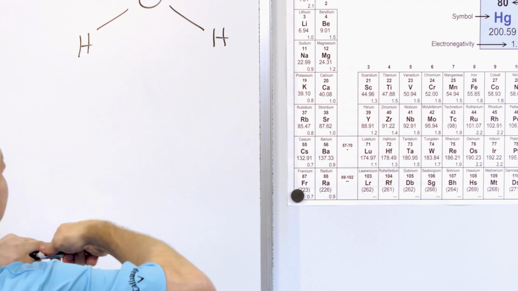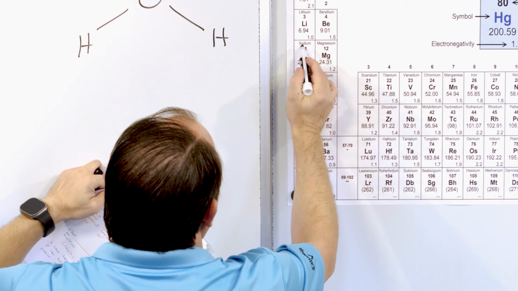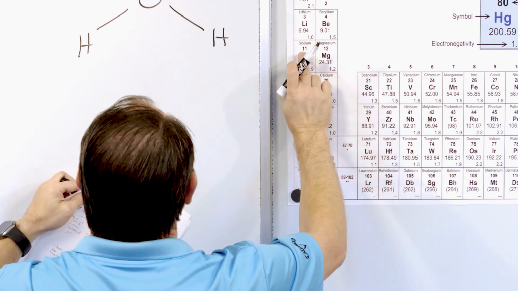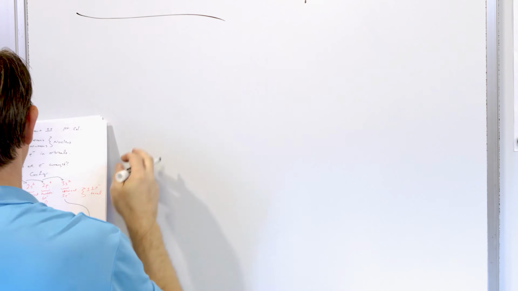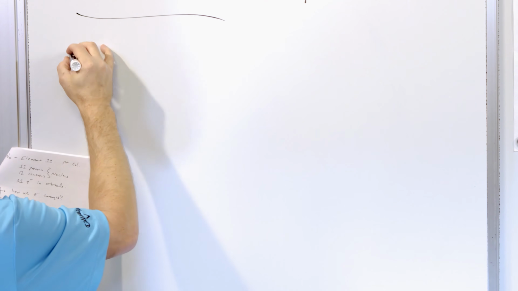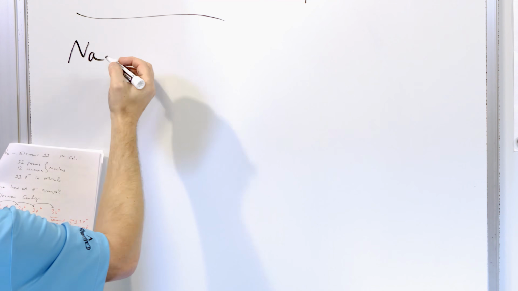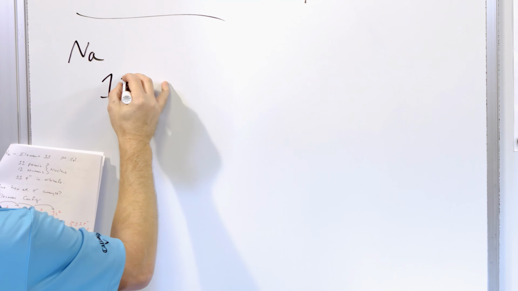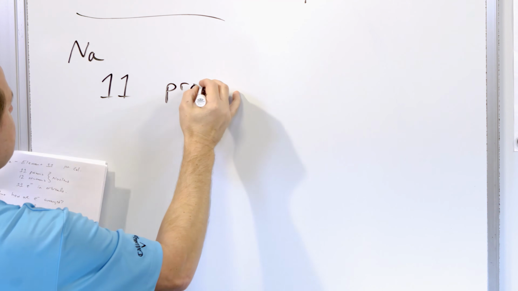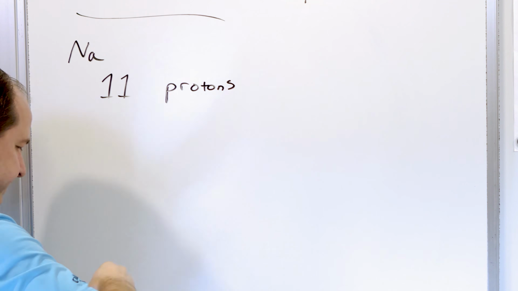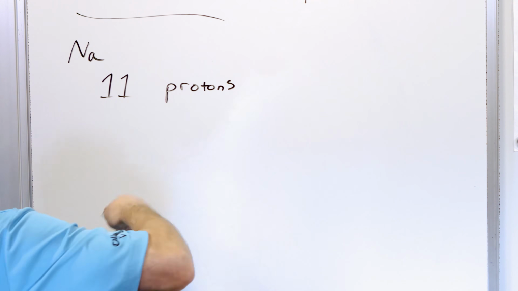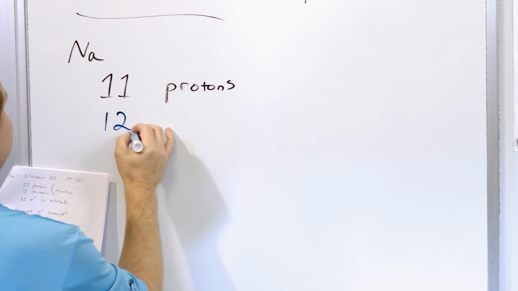Okay. First of all, to read this periodic table, sodium has 11 right here. That means there's 11 protons in the nucleus. So what we basically know is that for sodium, which is element 11, there's 11 protons in the nucleus. And if you look it up in the periodic table, you'll find that there's actually 12 neutrons.